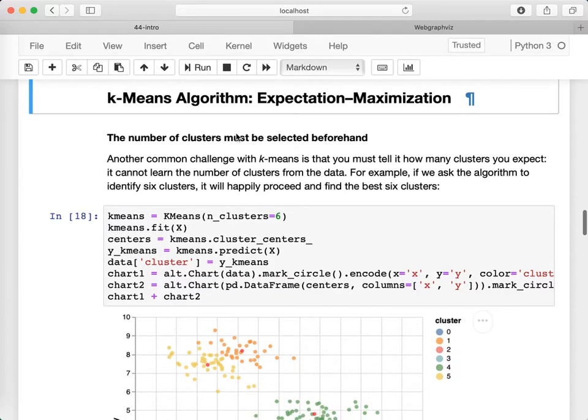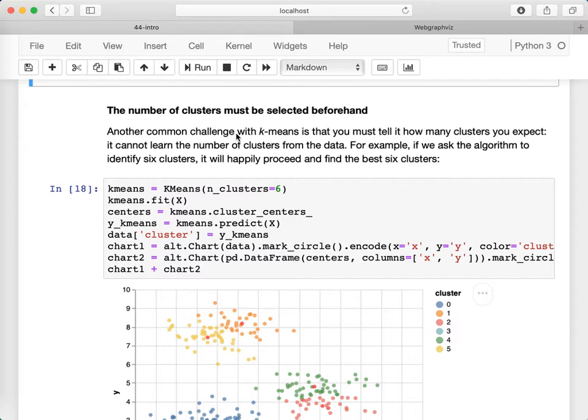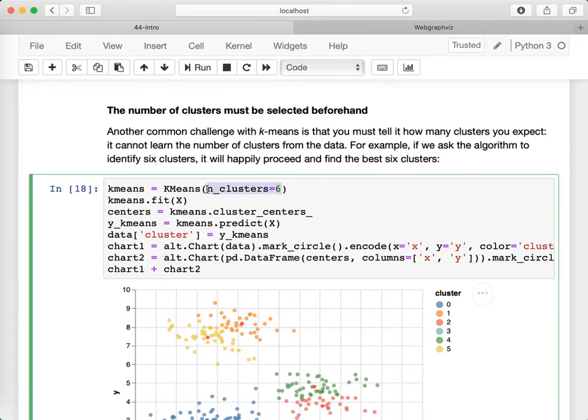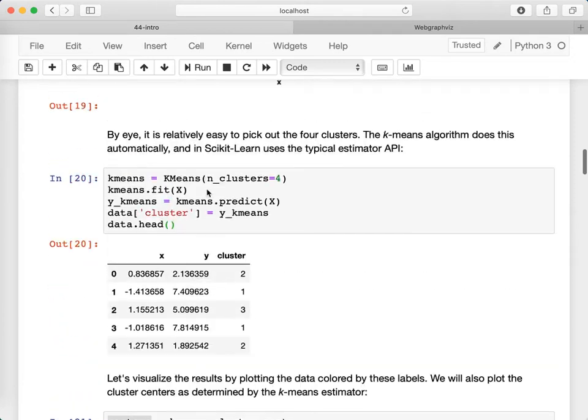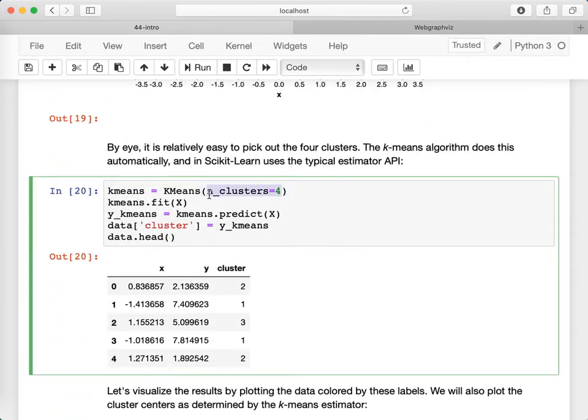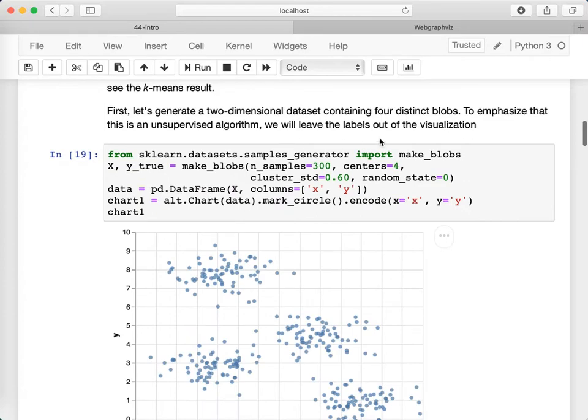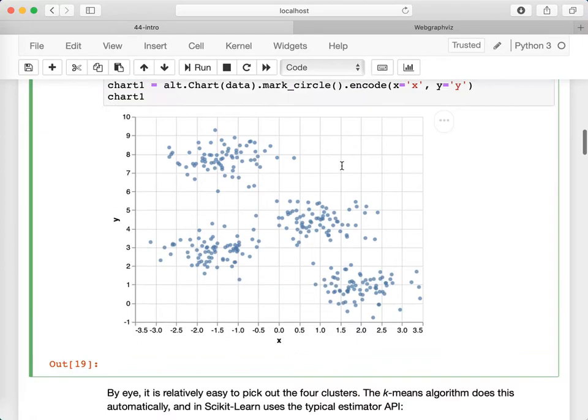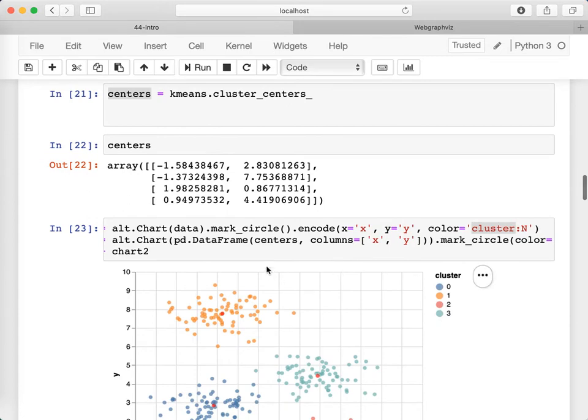We're not going to worry about what's under the hood in the k-means clustering algorithm. What's important to us is to understand its limitations, as well as some of the hyperparameters it takes. Obviously, the most important hyperparameter is the number of clusters. Notice that this is something we need to provide to the k-means clustering, so that it knows how many clusters to expect in the data. In the previous example, I provided a value of 4, which basically matched the true number of clusters in my data here, right? And that's why the clustering itself was pretty good, because I already provided the true number of clusters in the data.